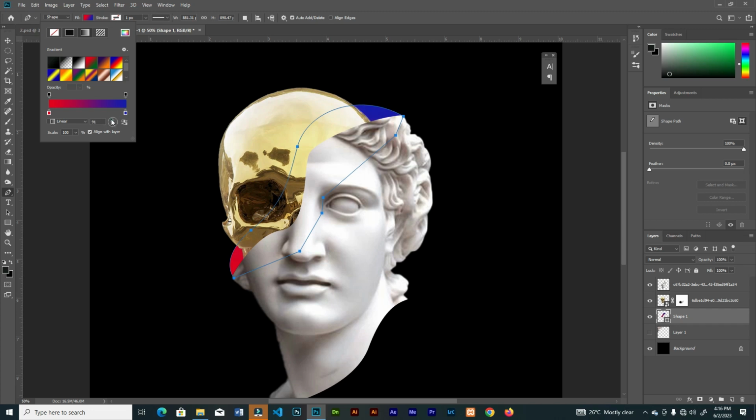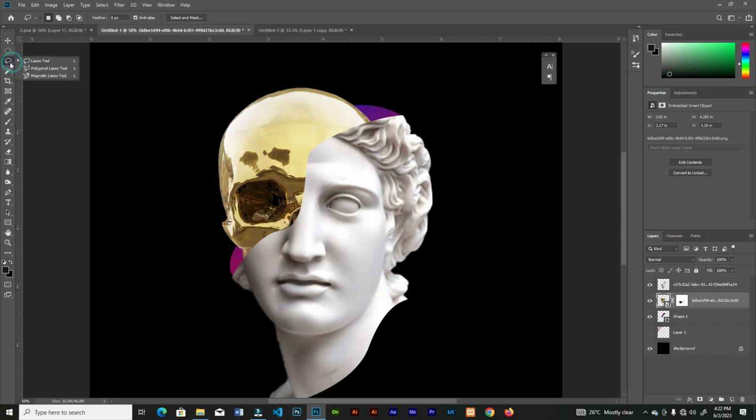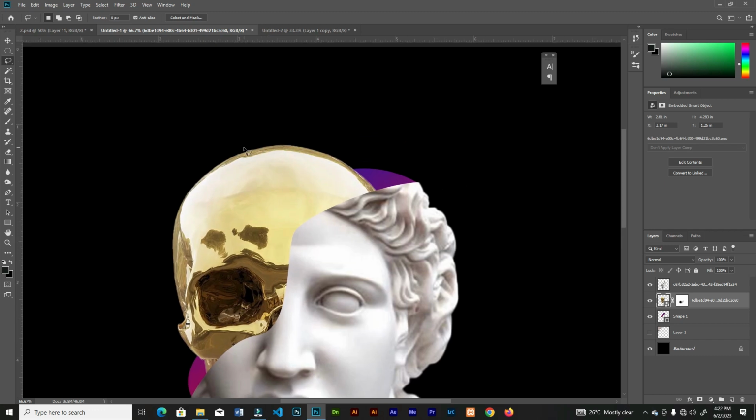Now we'll change the direction, and after that we need to make cuts on the skull. Alright, the cranium, we need to make cuts. So you can use the pen tool. As a matter of fact, you should use the pen tool, but I will use the lasso tool to make a rough cut. Alright, so you need to make a nice cut with the pen tool. So I'll go ahead and cut.